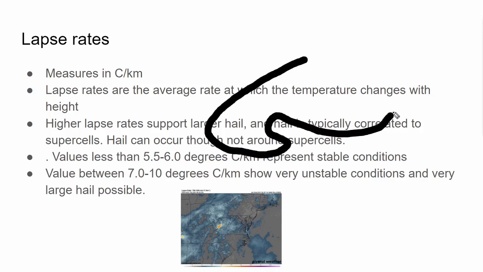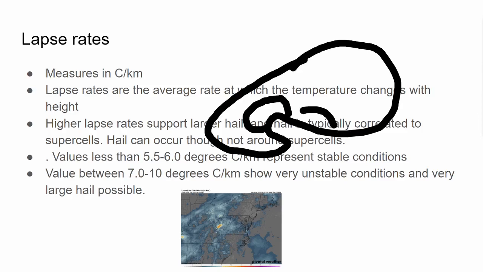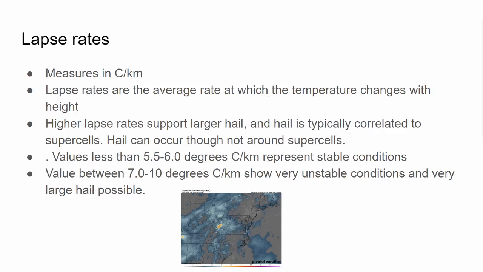let me go ahead and try to draw a quick diagram of a supercell. Obviously, there is a nasty hail core within the supercell around here. Sometimes it can even be pushed off a little farther eastward. As you guys know, if you have seen Reed Timmer on his Discovery show, Storm Chasers, or even watch his YouTube channel now, anytime he chases these giant supercells, he always gets some sort of damage to his car, which is the Dominator. So hail is a correlation to supercells. However, supercells are not the only correlation to hail.